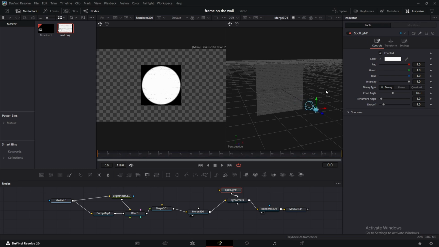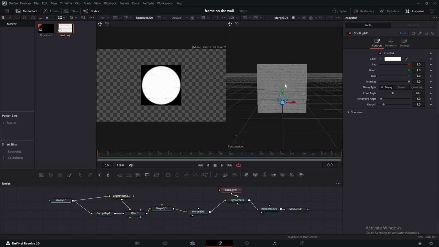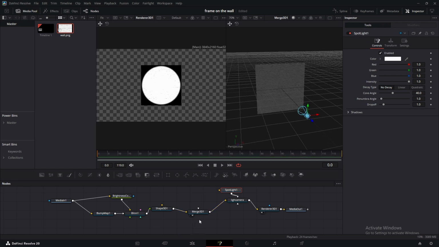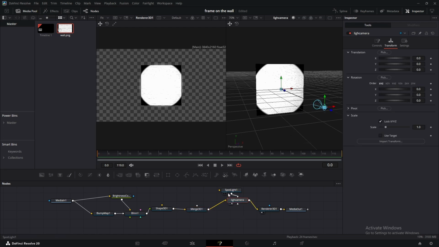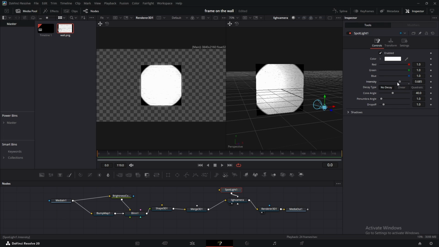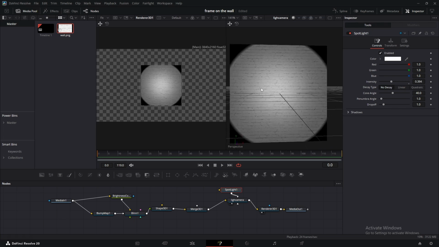We're going to move it a little bit to the back. As you can see, the light doesn't show up here, and that's because we're visualizing the node without the light. That is something you need to keep in mind if you're using the same toon merge node setup as I am, so make sure to set that. Go into the spotlights part and lower the intensity so you can better see the texture.